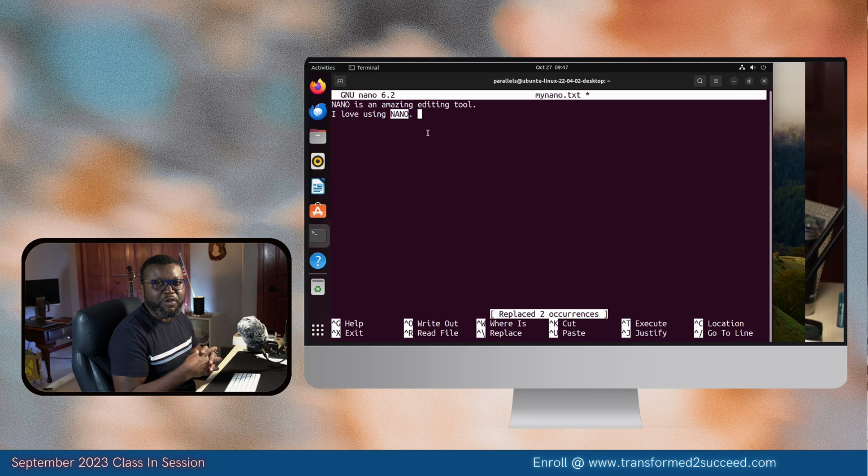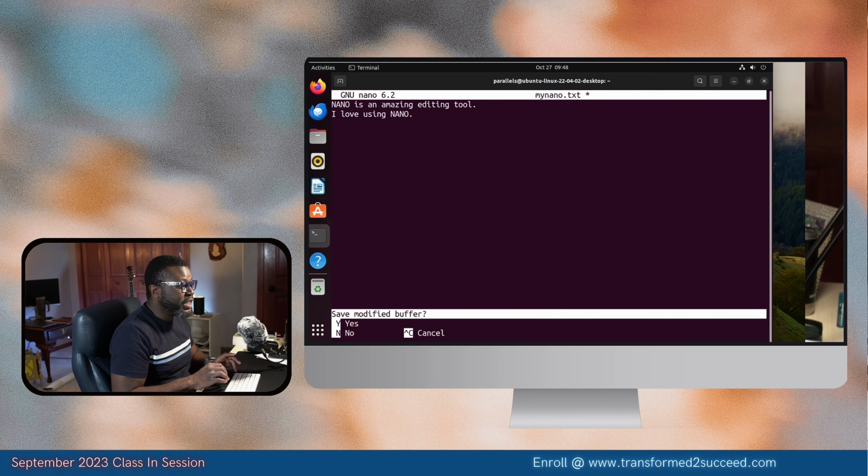And then you don't need to memorize these options, because every time you edit a file, the Nano window will show you these options that you can use to your advantage. And I want to exit. You can do Control X. I'm looking at here. Control X, and then it asks you the question: do you want to save this buffer, that's kind of like a window, something like that.